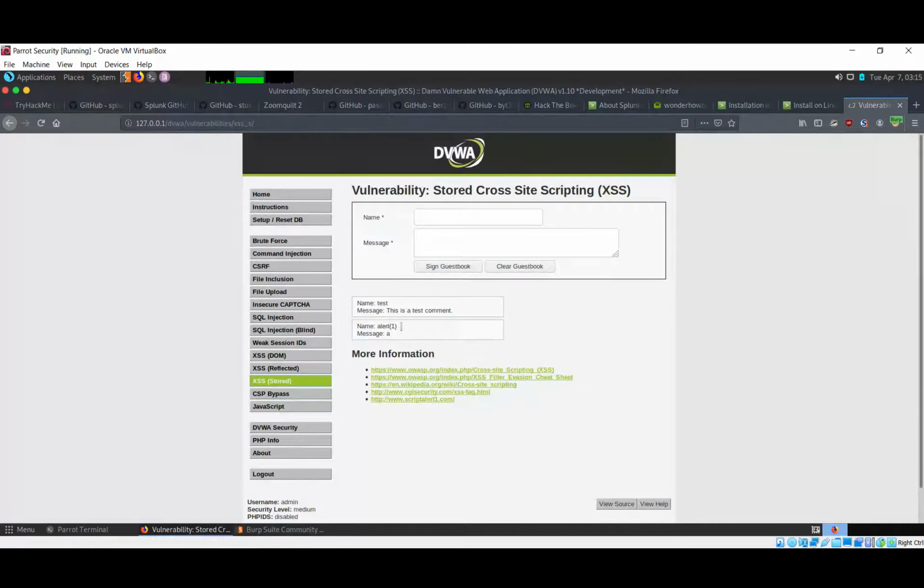Okay, so this method won't work here. But we can do this, changing the maximum length limit for this, and write whatever we want. Let's try changing the security level now.